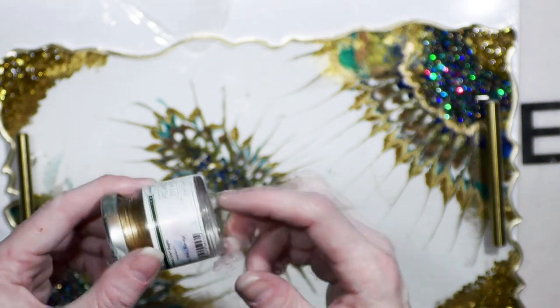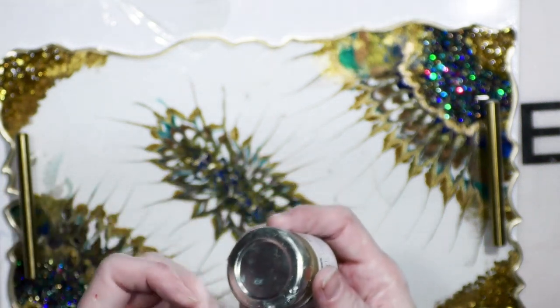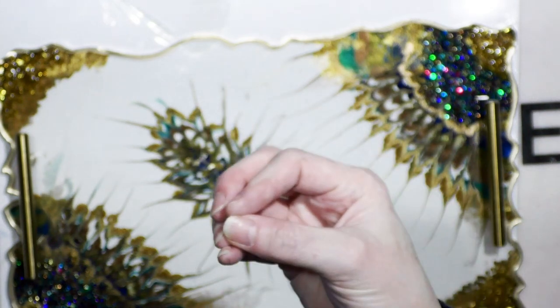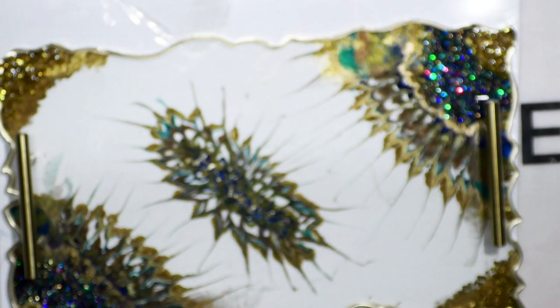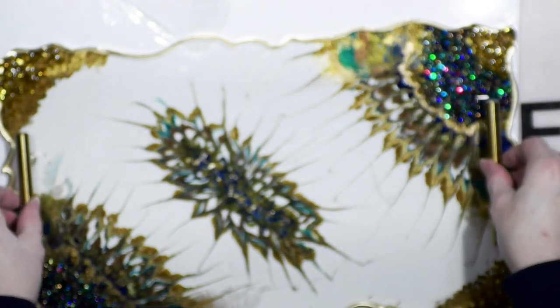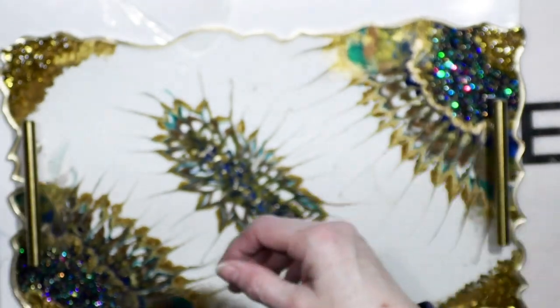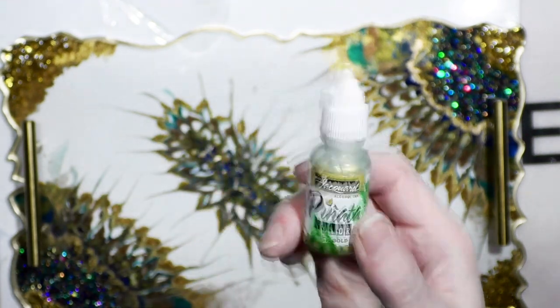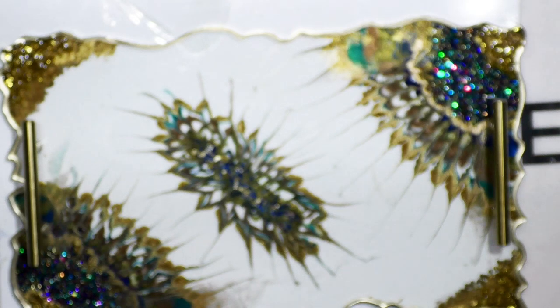This, though, has more of a molten gold, so it looks more like a liquid gold, whereas the other is more of a mica gold. You see a little bit more of the powders in it, but it still has so much shimmer. I love it. And then I also put a few drops of rich gold Pinata alcohol ink into that. So that was the gold.